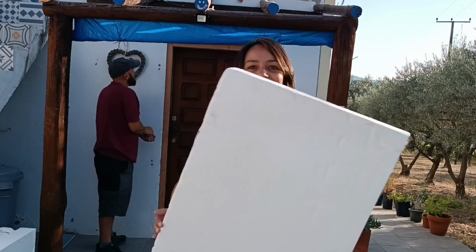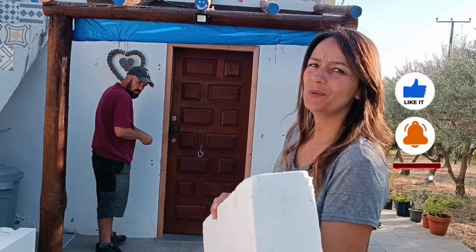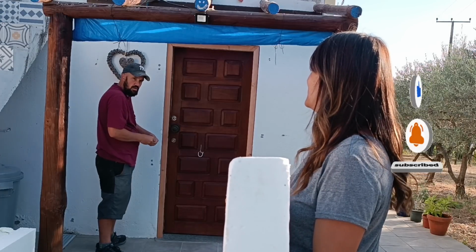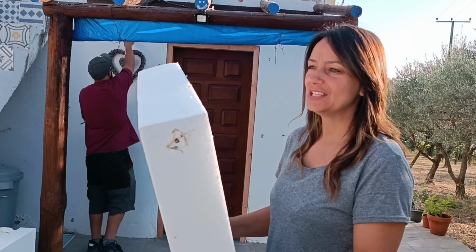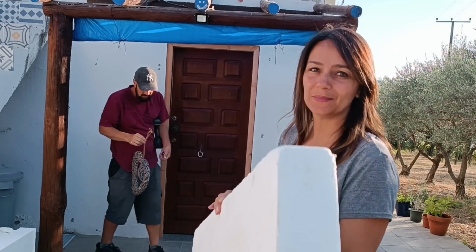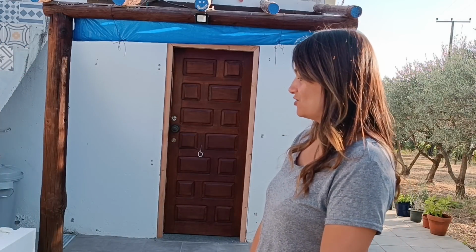So this morning we're putting up our insulation. This will be our third wall now that we're completing, right? Yes, our third wall that we're completing. It's really an easy product to install, and hopefully it shouldn't take us that long, hey Steve? Hopefully.